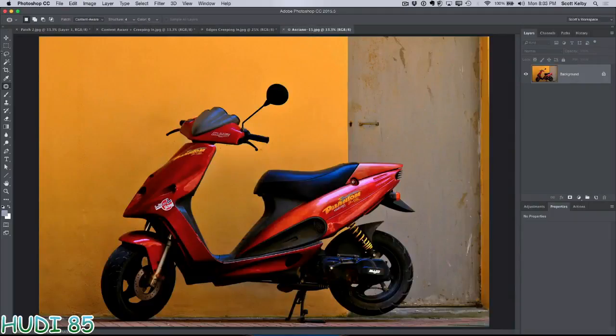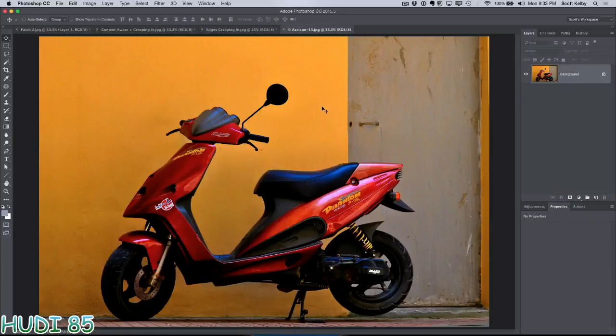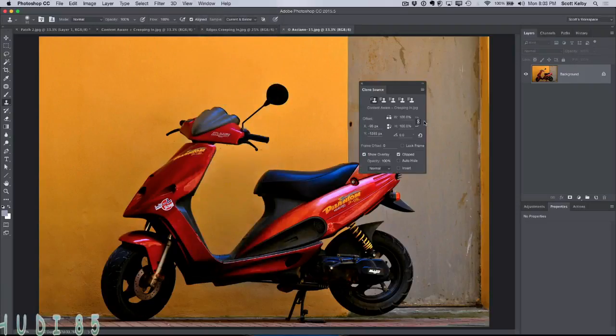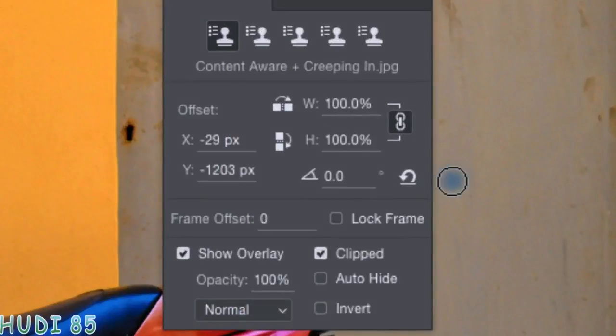Now, I want to introduce you to something we haven't talked about, and that is the ability to clone something that you actually do want. Now, we've been trying to get rid of distracting stuff, but what if you wanted 2 of these rear view mirrors? You can do that with the clone tool. Now, of course, you could say, well, you could clone it, put it up on its own layer, flip it and stuff like that. But believe it or not, there is a special panel under the window menu called the clone source. And the clone source basically has all these options of what you can do.